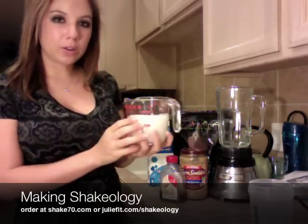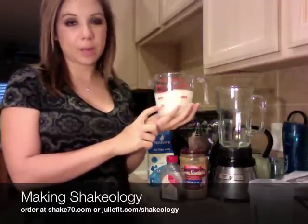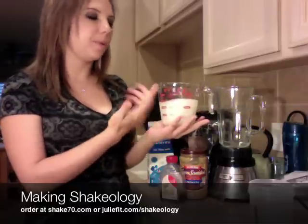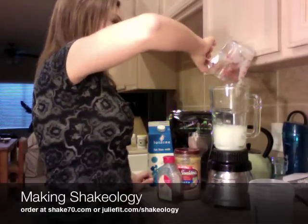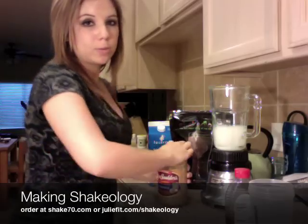Okay, so when I go to the fridge, I'll fill up. I've already filled it up with half a cup of skim milk. So then I'll fill it up with water to about a cup and a quarter or just under, and then I'll put like 4 ice cubes. So I'll go ahead and pour that in. And then I go with a tablespoon of peanut butter.